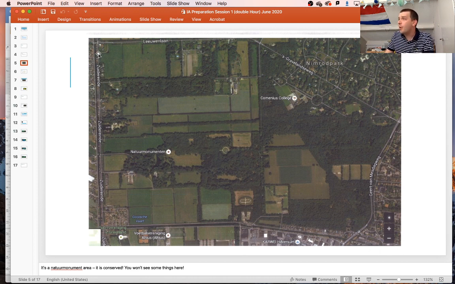We will be doing our work in the Corvus bos. Basically the space within the bounds of these roads. The entire place is managed by the Staatsbosbeheer here. The entire place is part of a Natuurmonument. We also, if we wish, have access to the industrial area just by the side. We have access to the body of water that runs along the Zuidereinde. We have access to the canal that runs along the Bierensteinseweg, the Groeisevaart. And I think this is a Schravenlandsvaart, but I'm not quite sure.